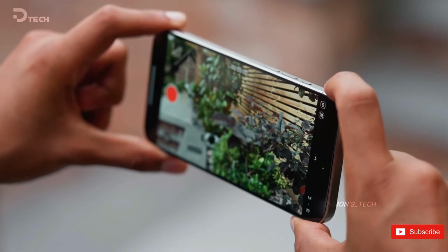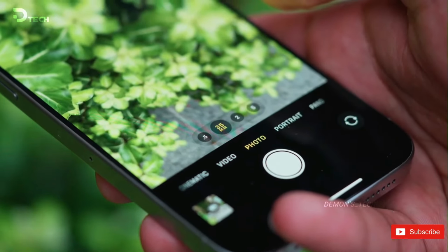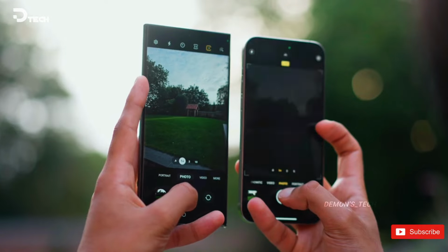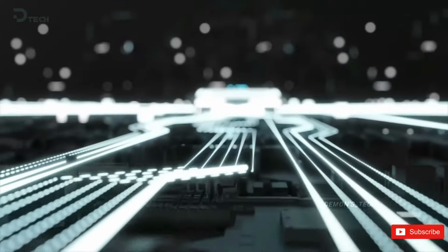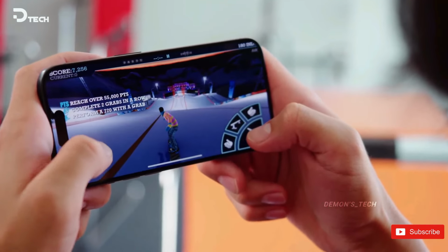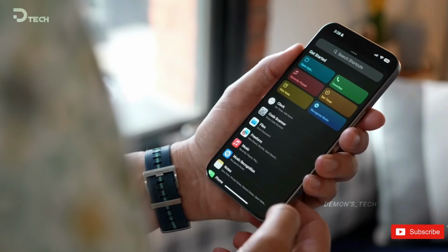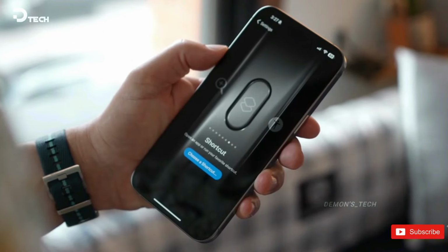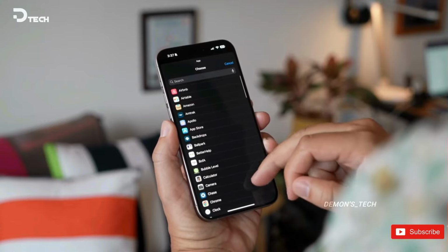So overall, the iPhone 16 series is looking like a great addition to the iPhone lineup. More things remain similar. There are still plenty of upgrades with the new hardware to power it, and better, brighter displays. Along with the new battery thermal technology, this should really enhance the experience and work well with the new A features. Now, of course, because of all the similarities to its predecessor, it's probably not going to make anyone with an iPhone 15 rush for an upgrade, but for anyone with an older iPhone or looking to get their first iPhone, it's going to be a great choice.